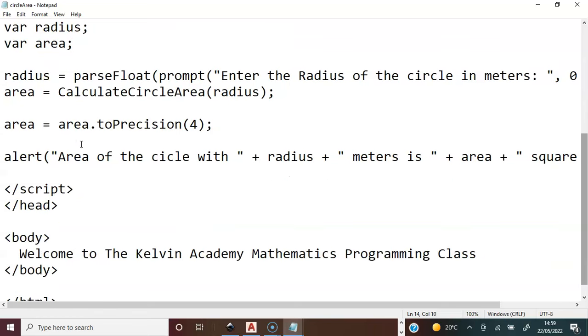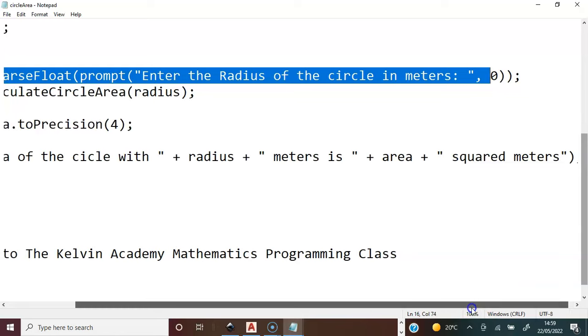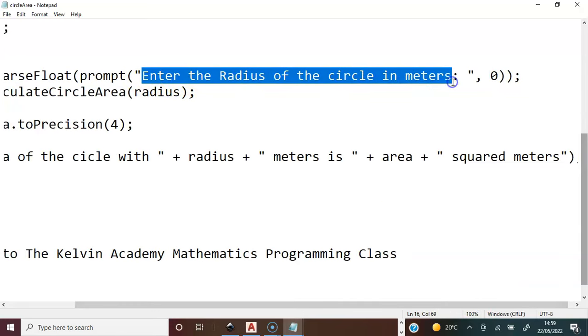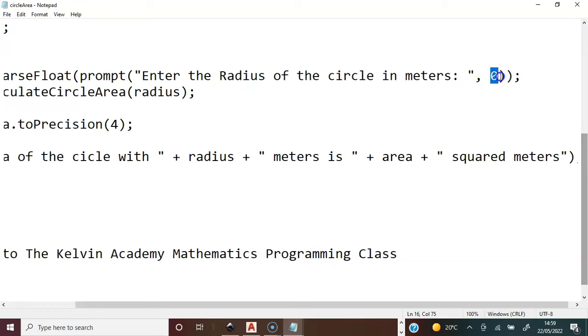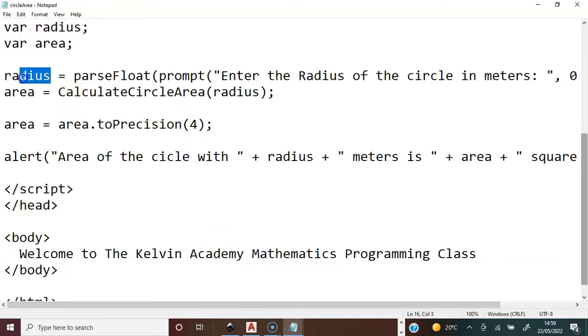Next, the browser will encounter a prompt box. This box is prompting the student to enter the radius of the circle. If this student enters a value for the radius of the circle, this value will pass to radius.